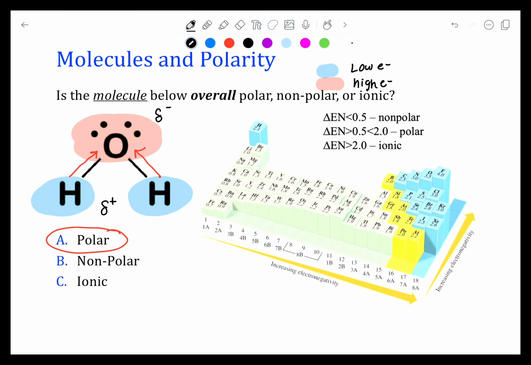Because there's little to no electrons there, it's partial positive, and an area of partial negative. So if I have an area of partial positive and partial negative, that means that we have an overall polar molecule. Okay. Also, if you think about it from symmetry, there's only one line of symmetry there, and those arrows don't necessarily cancel out. I can't draw a line of symmetry there, I can't draw a line of symmetry there or there, so this molecule is not very symmetric, meaning that it's going to be polar.